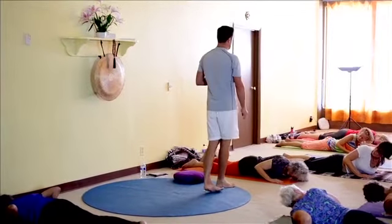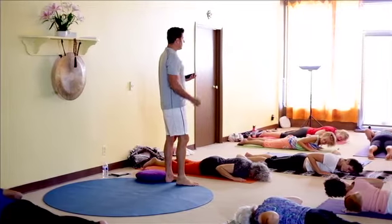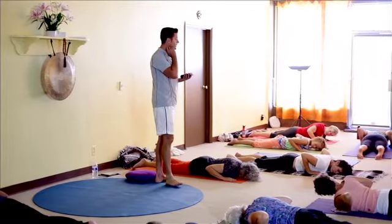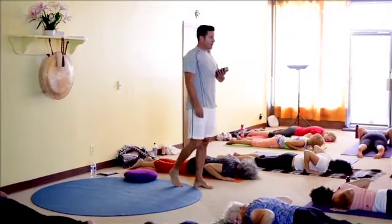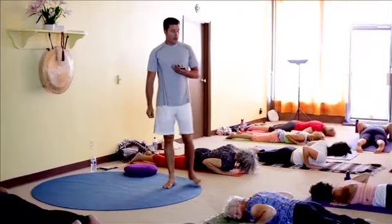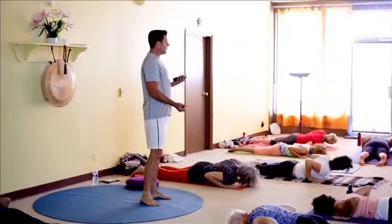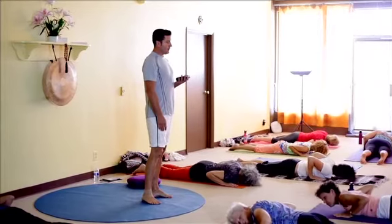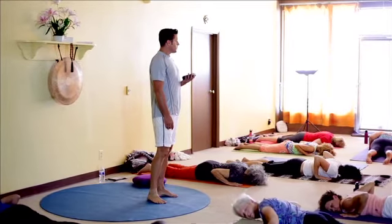Beautiful. Next time your head touches the floor, we can do the other side. So this is a great one to help increase range of motion, turning left and right. For example, when we're driving our car and you're having to look over your shoulder behind you, this is a wonderful one to create more space for that.